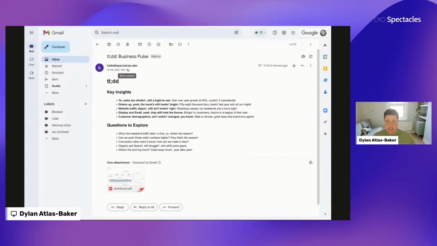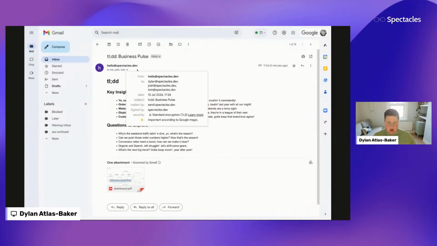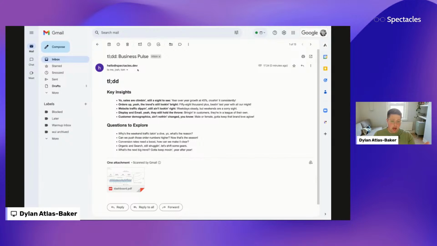And what's really cool is because it CCs everyone, or sends it to everyone, you can then actually reply to this and have a conversation around the content. And so it provides an interface to get the text summary, but then also start having a conversation about these questions that you're seeing here or whatever else it might be. Again, in our testing, it's been useful that you get it all in one thread and can then collaborate around the results, which is often what would be happening in Slack or somewhere else anyway.